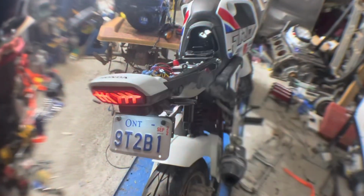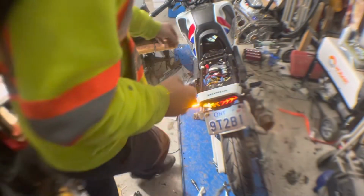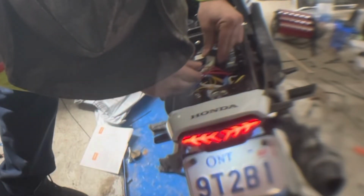Let's go around to the other side, and you'll see that these guys are working the way they should. If I want them to blink slower, I can adjust this. Because I feel like that's a little too fast, I'll adjust the potentiometer. That's faster. That's slower. So right there. Yeah, that's good.